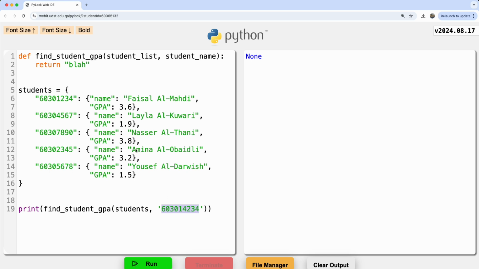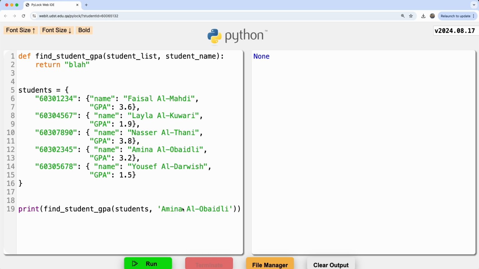So let's go for it. Let's pick out this name right here, and I would like to have a function that would find the GPA for the student given the student's name. So does the student exist in my class? The answer is yes. What's their GPA? 3.2. This is what we're going to hope would happen. When we run this, we would hope for a 3.2. Obviously, we just get our placeholder.